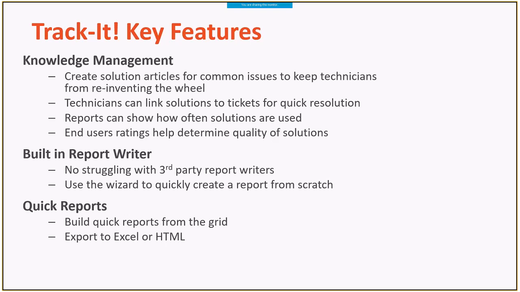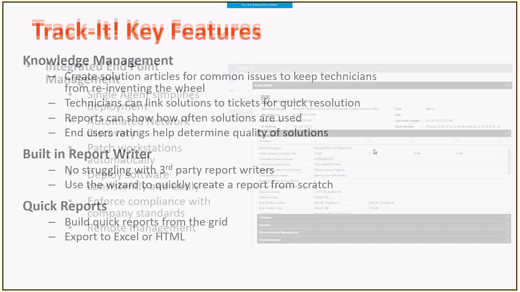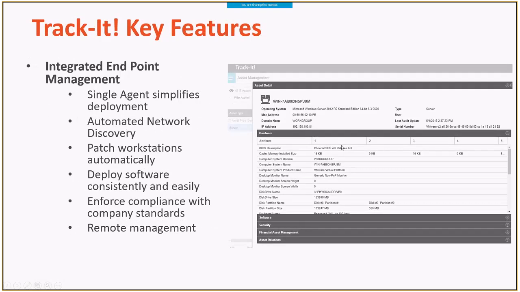You don't have to link fields and tables when you want to bring another table in. You don't have to worry about the DSN. It's our data. We know it. We know where it is. You can also very quickly build reports directly from any of the grid views. Grid views in Trackit are basically lists. If you're in help desk, it's a list of tickets. If you're in inventory, it's a list of assets.